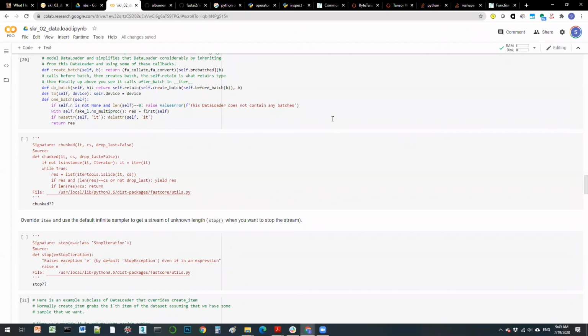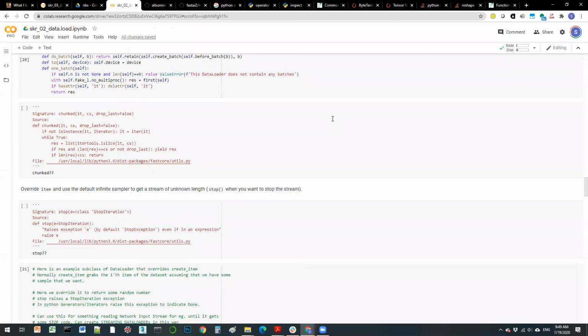And this is the underlying code of the data loader, which actually is a modification of the Python data loader, and provides you with all the flexibility that a FastAI data loader has. And then at the very end, probably the last few minutes, we go back to O3 to understand the transform data loader better. But most of the rest of it we'll spend in O2 data load.